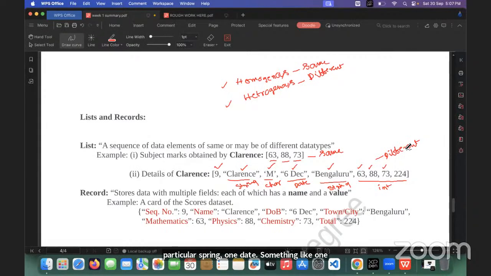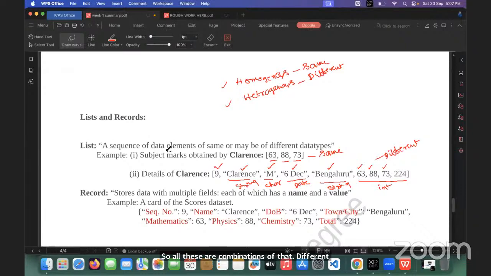You have properties with different data types: your student name, your date of birth, your address, your city or town. All these are combinations of different data types. So that is called a list.